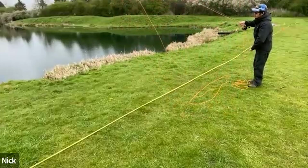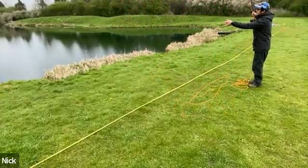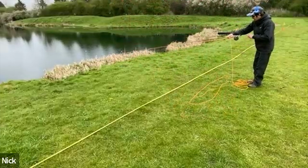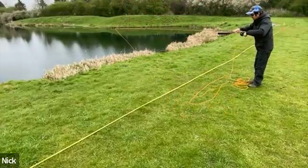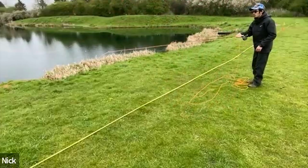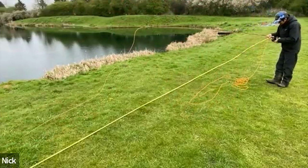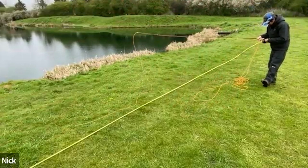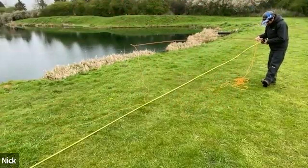If we start with about a rod length of fly line outside the rod tip, the aim of the game is to get consistent loops backwards and forwards along this line. I'm just going to wind some line in, because we don't need all of this line.